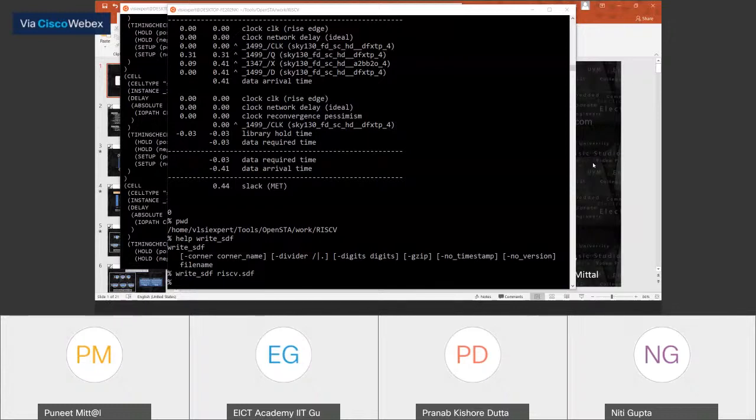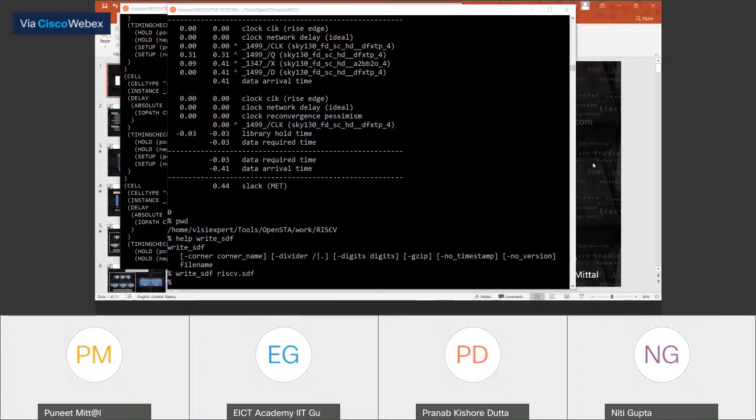But if you are reading an SDF file, like I said, the tool is going to give priority to the SDF. And SDF doesn't have any matrix value. That means even though you have changed the transition time, the tool is not going to give you the updated delay value. It is going to give you the delay value which is present in the SDF file. I hope I've answered your question.